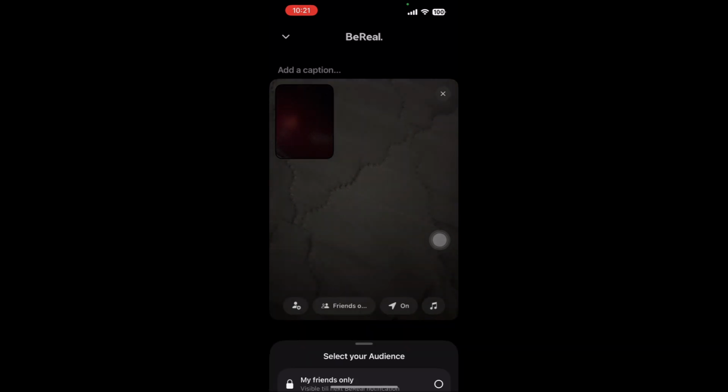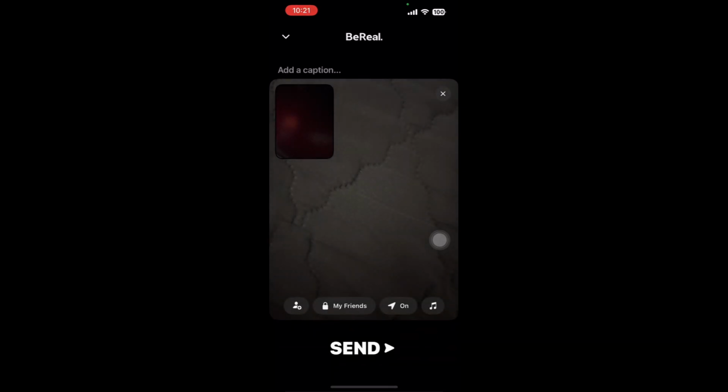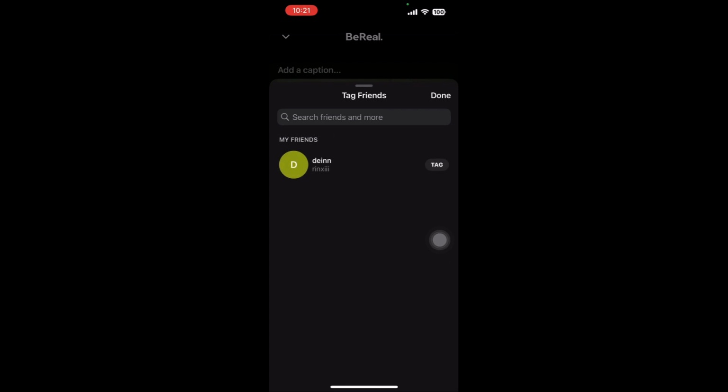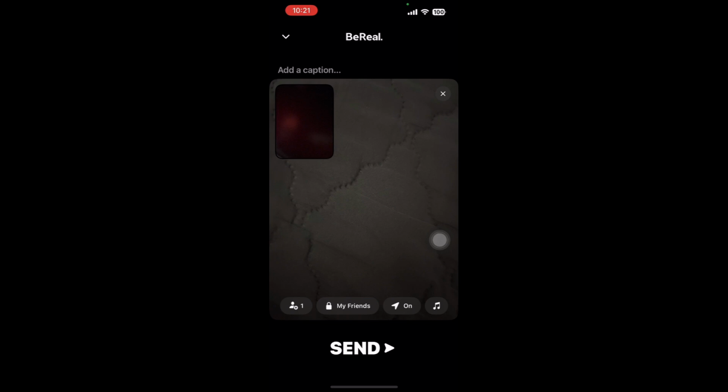Now there is one important exception. BeReal's official help center says that you can see posts where you are tagged even if you haven't posted. This comes through the app's resharing and tagging features. So if someone includes you in a BeReal, you may still be able to see that tagged post without first posting your own daily BeReal.